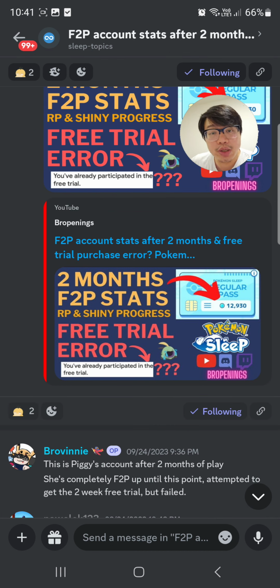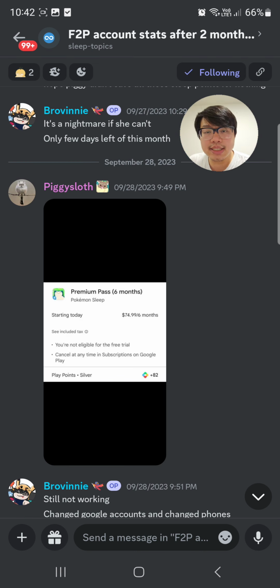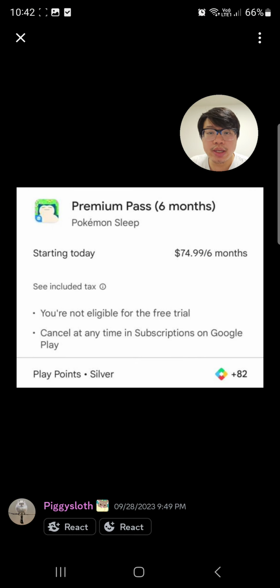Now, this video is going to be good for those people who have the same problem, but it's also going to be good for people to understand how subscriptions work in this game. So, let's see what the problem was to begin with. This was Piggy's account when she attempted to buy the Premium Pass.